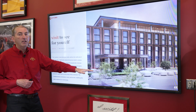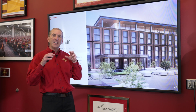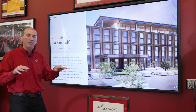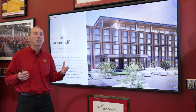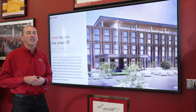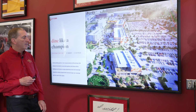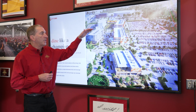It'll have parking on the main level underneath a plaza that will create almost like an indoor parking area, but at grade, because the entrance of the hotel will actually be on the same level as Hilton Coliseum. This property will be managed and operated very similar to some other Goldenrod hotels. One of them in particular is called the Scarlet at the University of Nebraska, that several of us got to go visit and stay at. It'll be completely branded an Iowa State property, although it'll be a Marriott property. There'll be many food and beverage opportunities throughout the entire project.